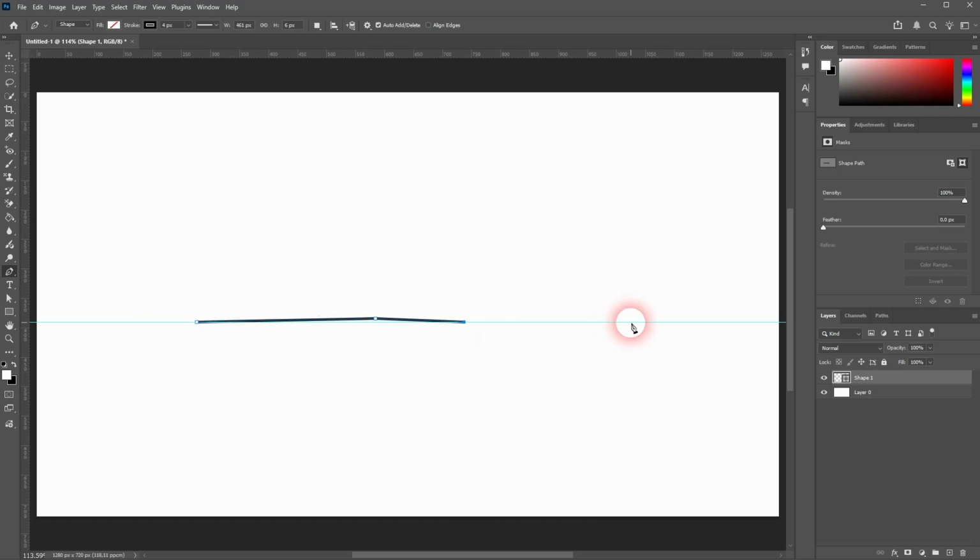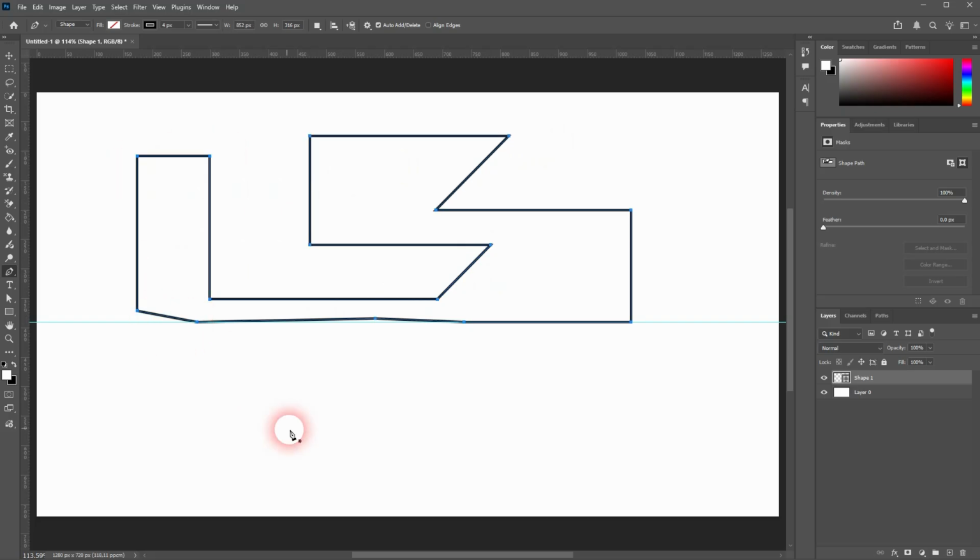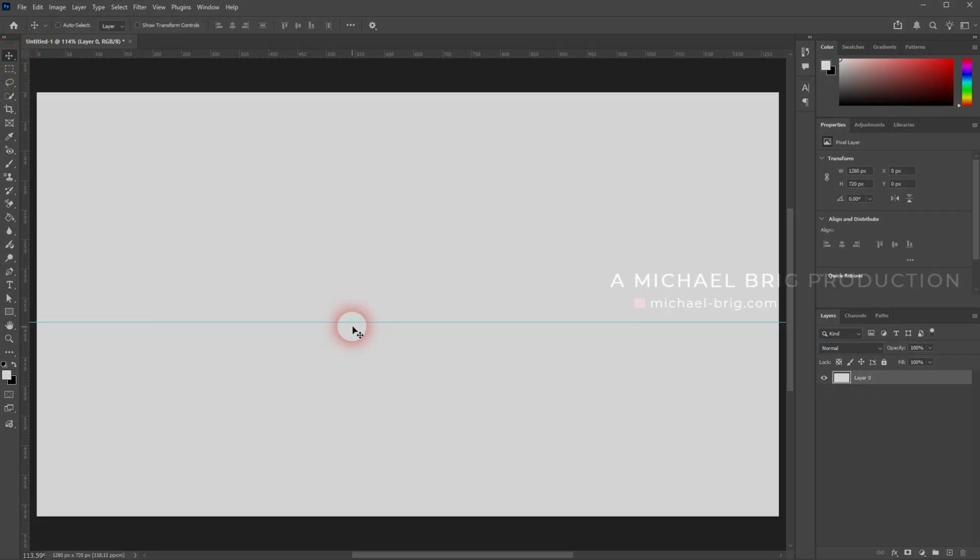So if you left click and hold Shift the entire time, you can see that it will not generate the anchor point where I click. It will generate the closest anchor point that's 45 degrees away from the origin. So when I hold Shift the entire time, I can only have vertical lines, horizontal lines, and this 45-degree diagonal line. And I think these are the most important short keys to know when you use the pen tool.